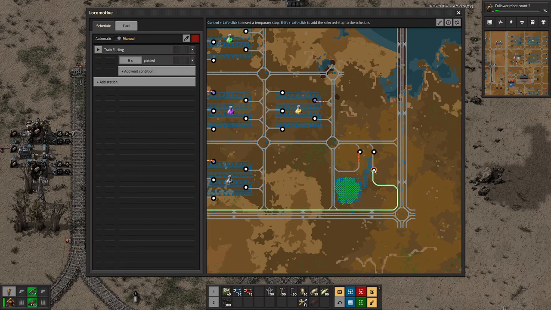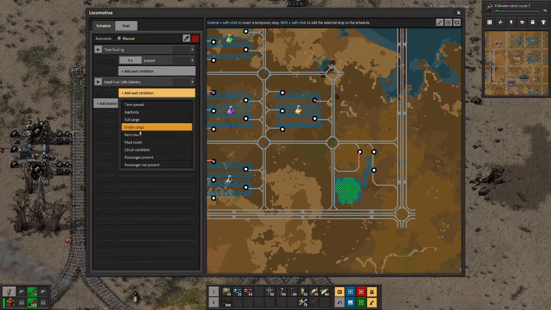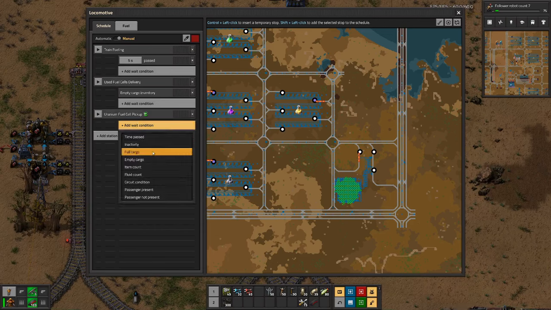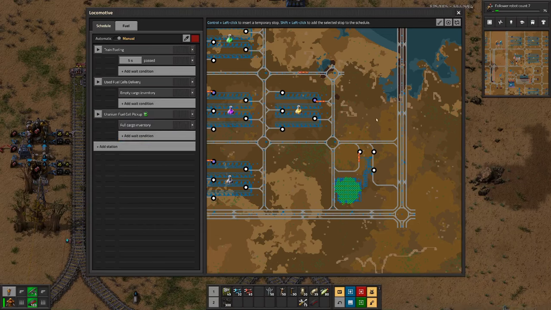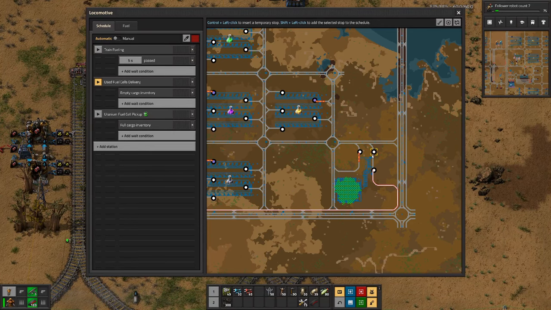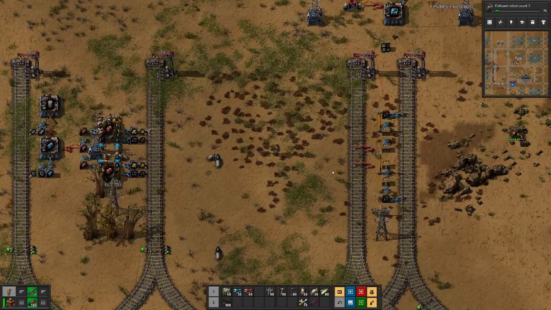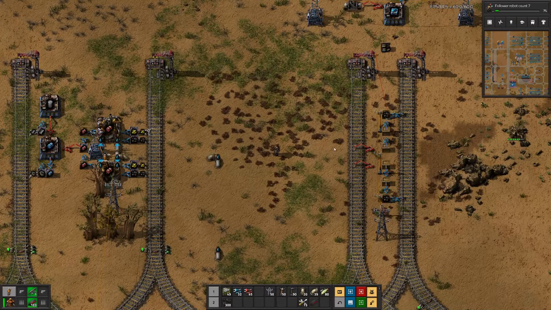Then go to this station, empty cargo. This station, full cargo, and then we need to go to the power plant to basically unload and reload again. But we can send that to that station and then it should right move to the next one where it will wait quite a while until it is loaded.